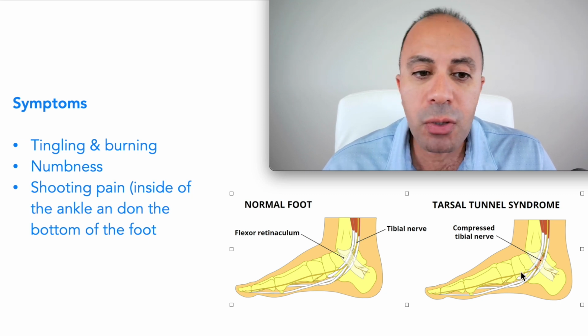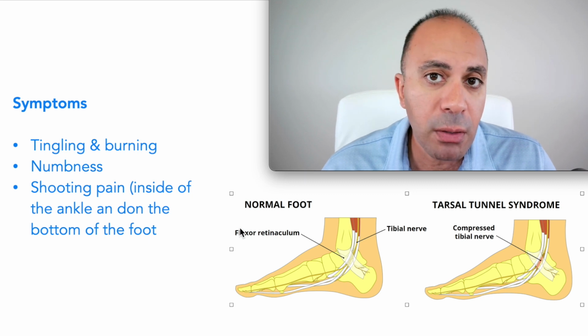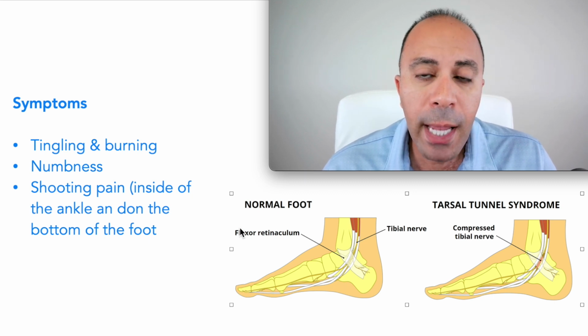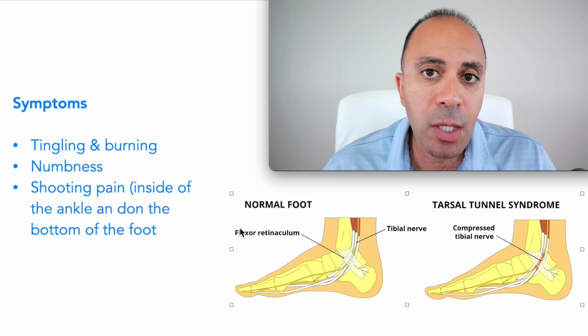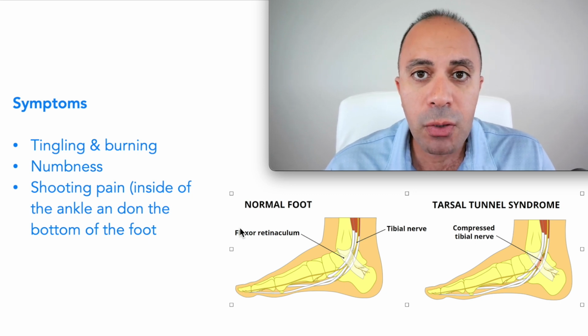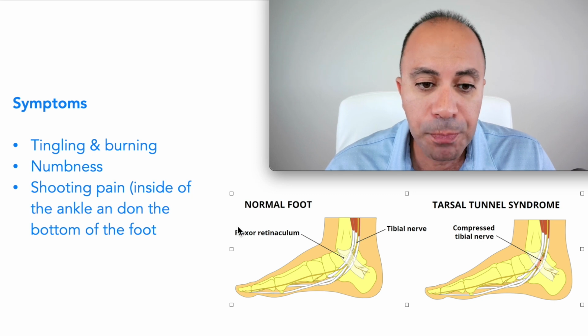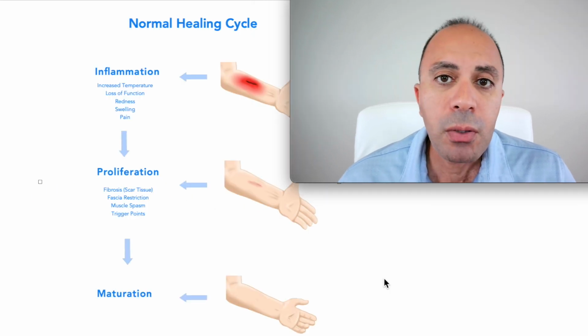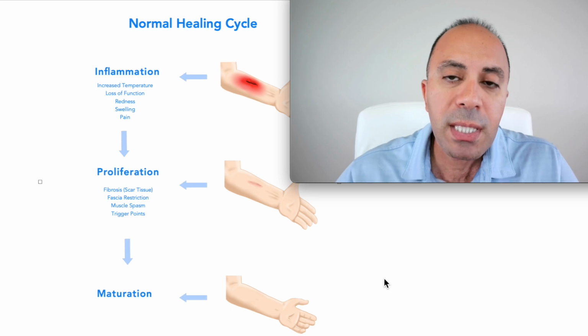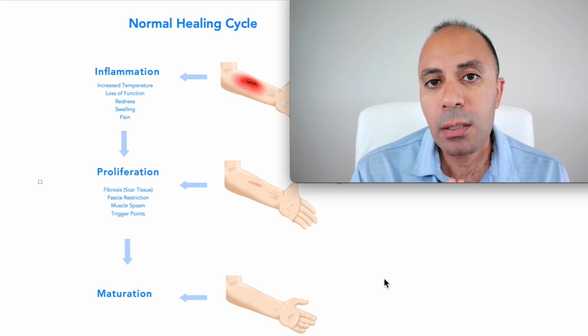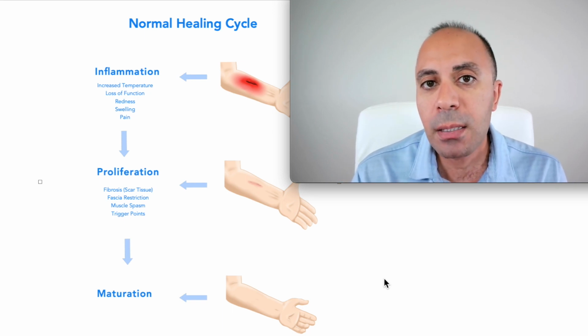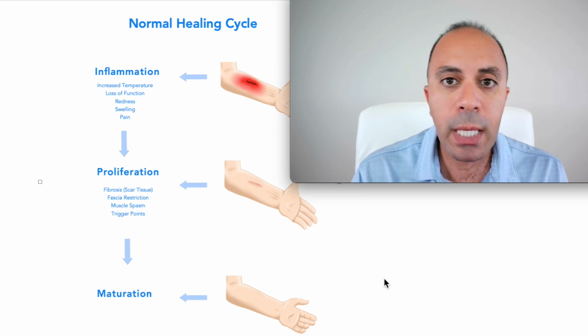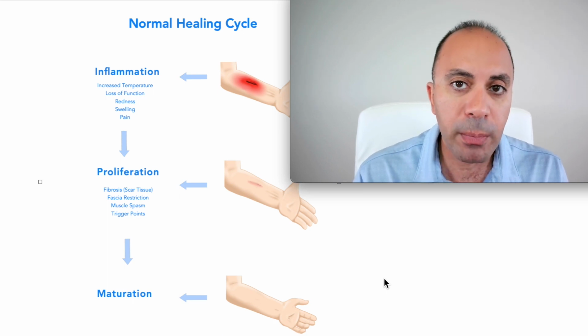So how do we get to the root cause of tarsal tunnel syndrome? Well, before I answer this question, we need to understand the normal healing cycle, so it will make sense how to get to the root cause of the issue. I'm going to go over the normal healing cycle, so you will see what happens internally in the tarsal tunnel, and it will make sense what we can do to treat the root cause of the problem.